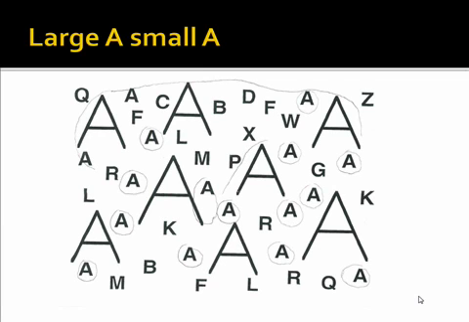Here you can notice a couple things. For one, you see that she missed a couple A's, small A's, and both of the small A's that she missed are on the left side of the screen. Also, you see that while she may have noticed a couple of the large A's, in general she missed them, and the ones that she did notice, she seemed to have trouble figuring out how to make the circle go around them.